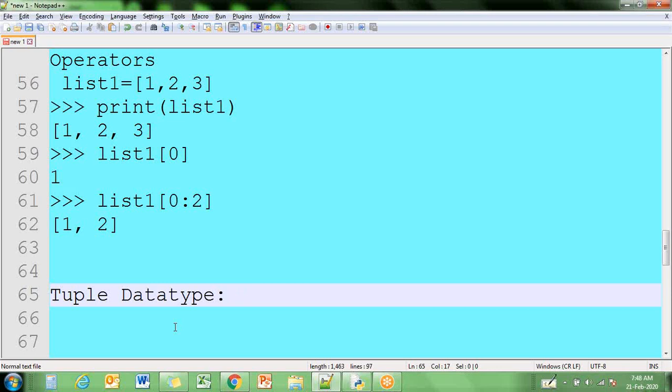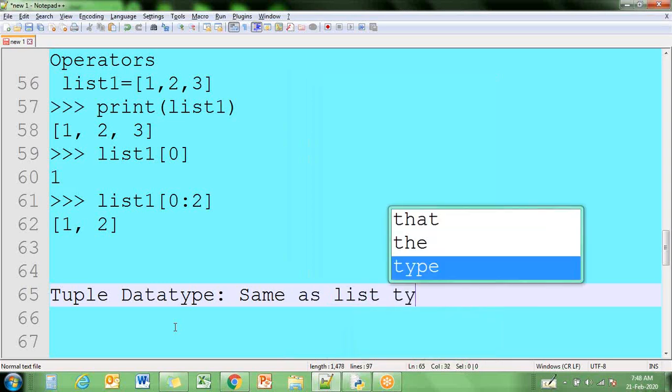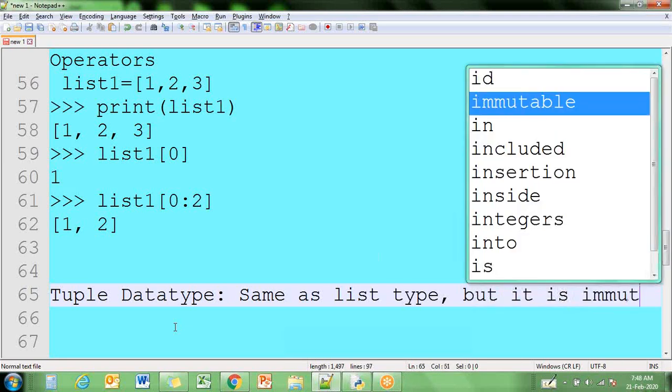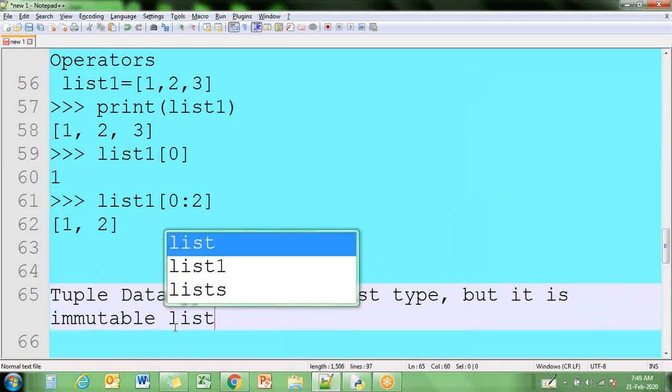It is the same as a list, but we cannot change the elements inside it once it is created, like a string. Understood? It is the same as the list type, but it is an immutable list.